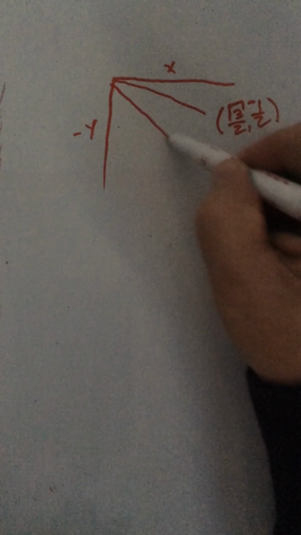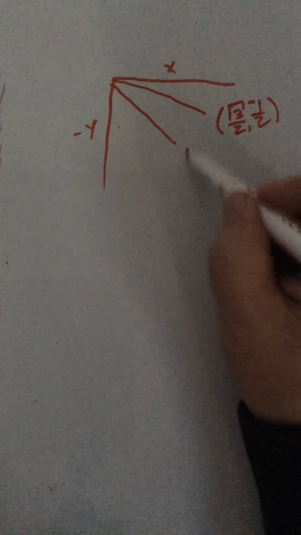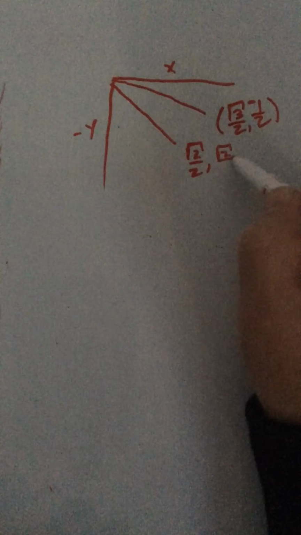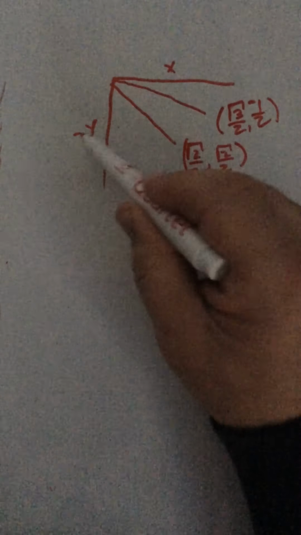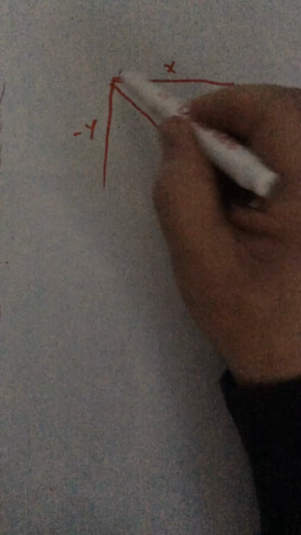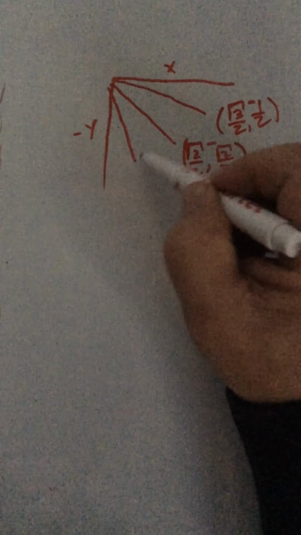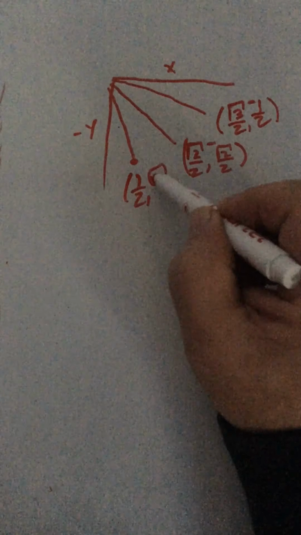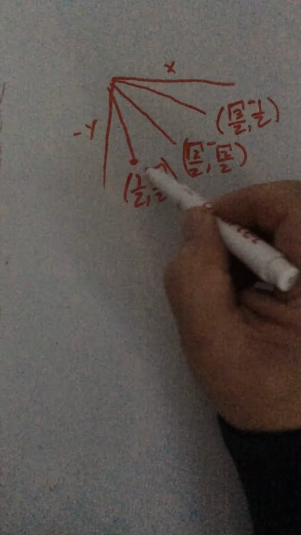If I set up a 45-45-90 triangle, I'm going to get root 2 over 2 and root 2 over 2. Y was negative. And if I did a 30-60-90 again with the 60, I'm going to have 1/2, root 3 over 2, y is negative. So notice that the numbers all stay the same. It just simply depends what quadrant I'm in as to which one's negative, which one's positive.